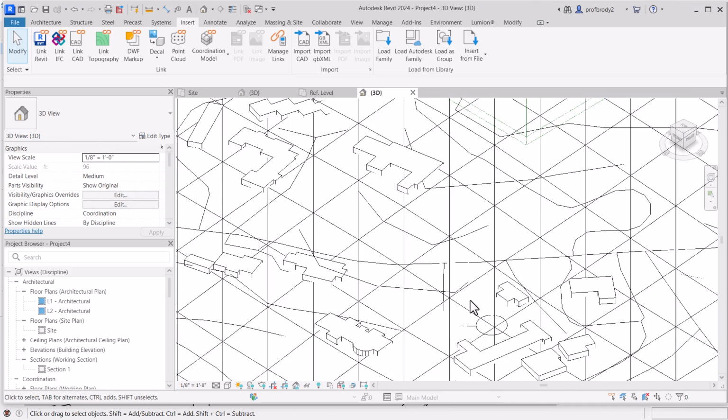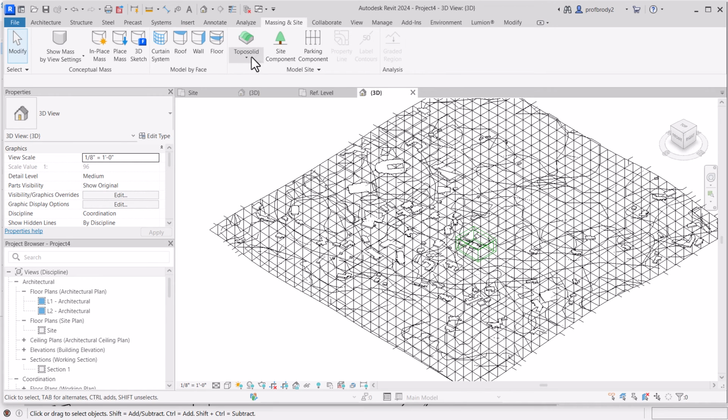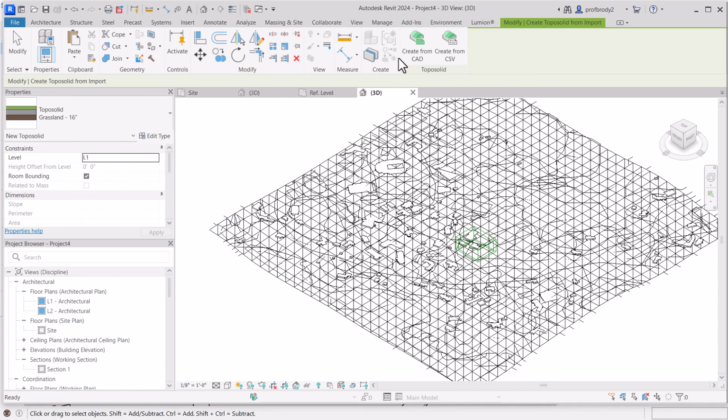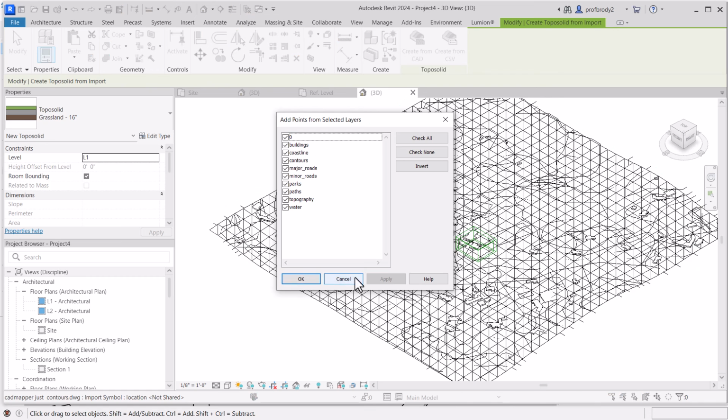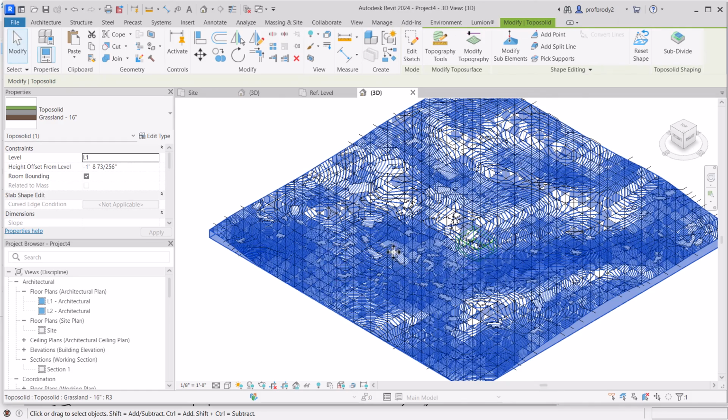Now here's our model that we created, and it does have the buildings in it, which is awfully handy. When we go to create a Toposolid, it works pretty much exactly the same way: Toposolid from import, create from CAD, click on this object. Of course, there are a lot more layers in this, so you do have to not choose all the ones that aren't going to help you out. But it will create a site for you, and in this case, maybe that's fine.